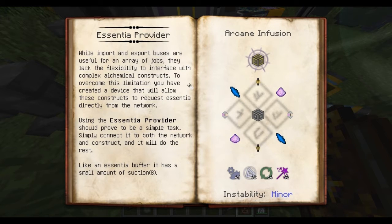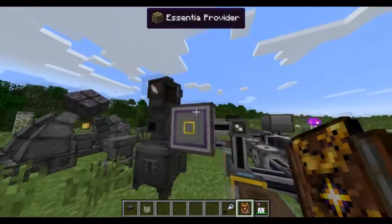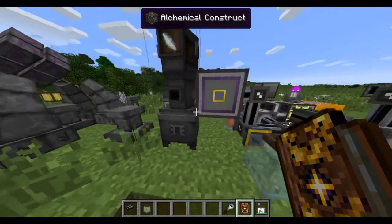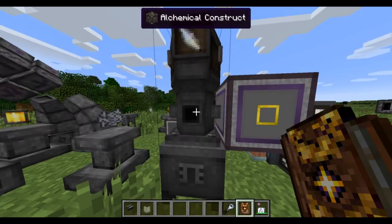Using the Essentia Provider should be a simple task. Connect both to the network, both the network and the construct, and it will do the rest. Like the Essentia Buffer, it has a small amount of suction of 8. Now, I'm not entirely sure, it says it's too far from the storage. I'm not entirely sure what it meant by that, but as you can see here, I'm requesting to make Balanced Shards, and it's not pulling anything out of the system.